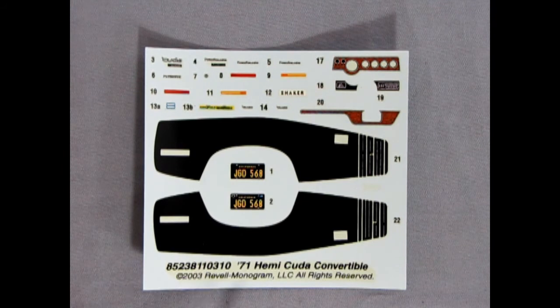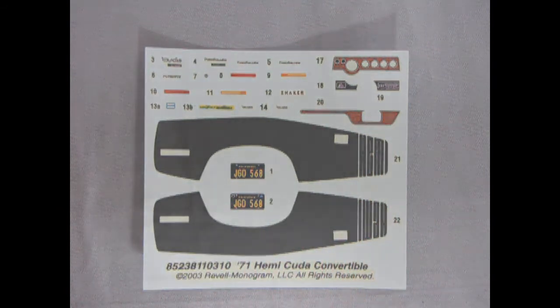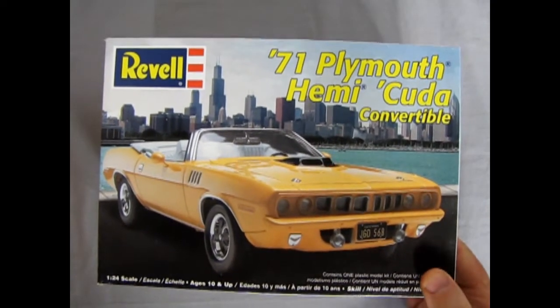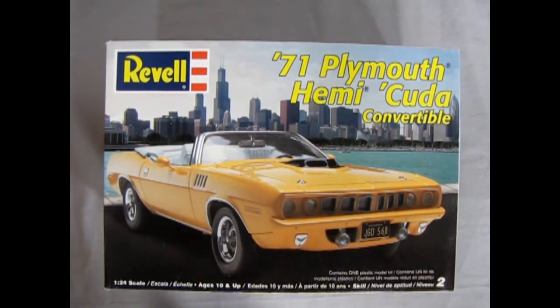This, of course, says Revell Monogram. Originally, this would be a Monogram kit. But again, nice decals on here. Should look great on your model. And that completes our look at the Revell 1971 Plymouth Hemi Cuda.